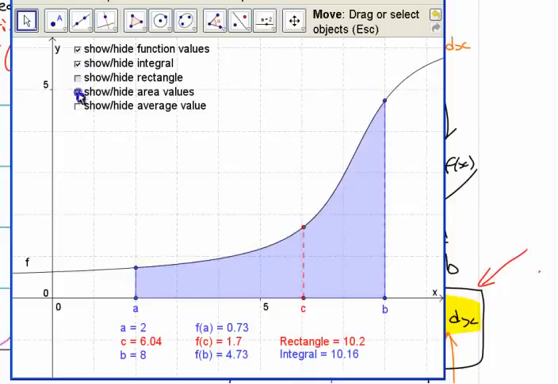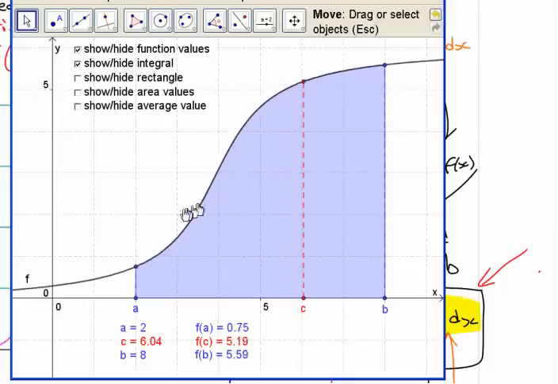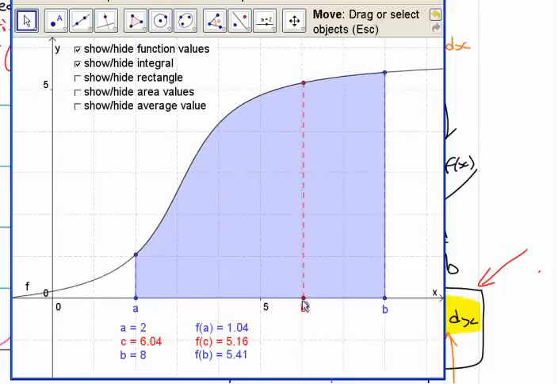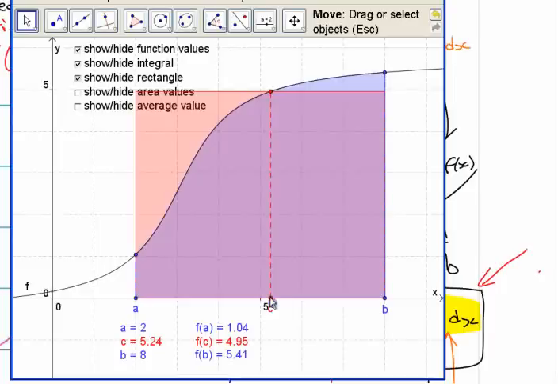If we get rid of this, now if you make this so that it's a lot higher over here, the average value is going to be higher now, right? Because you want it to be.